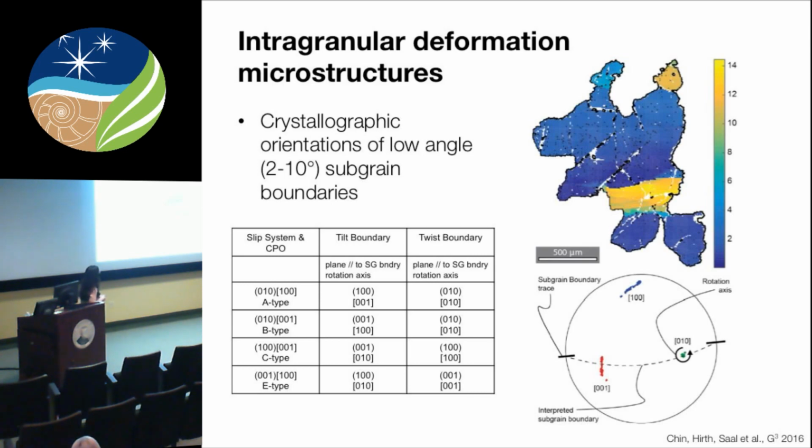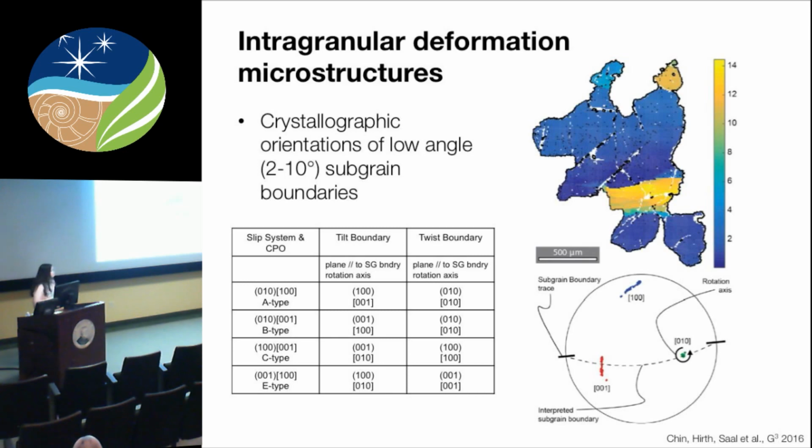So in this example, the subgrain boundary is perpendicular to the A direction and appears to have a rotation axis around the B axis. So we can go to our table here, and you can derive this table yourself from just the olivine symmetry, and for both tilt or twist boundaries. And you can say, all right, what subgrain would form perpendicular to A or parallel to the A plane? So that could either be this one, an E-type boundary, or it could be a C-type boundary. And which one would have a rotation axis around B? And the only one that matches those two criteria is an E-type subgrain boundary.